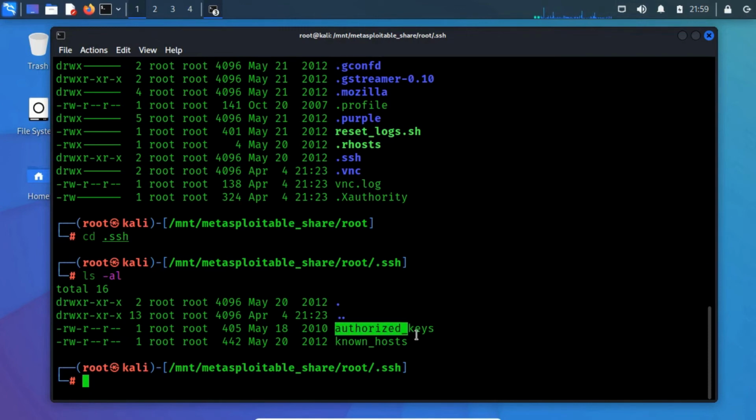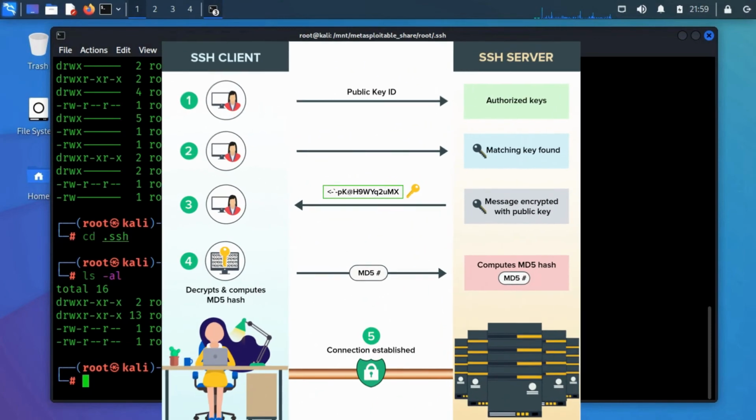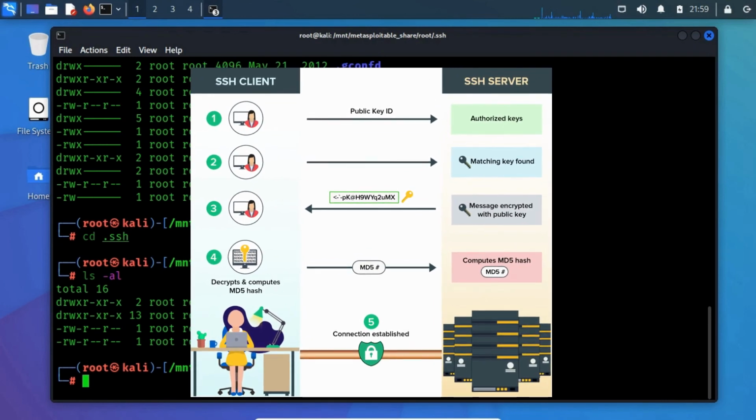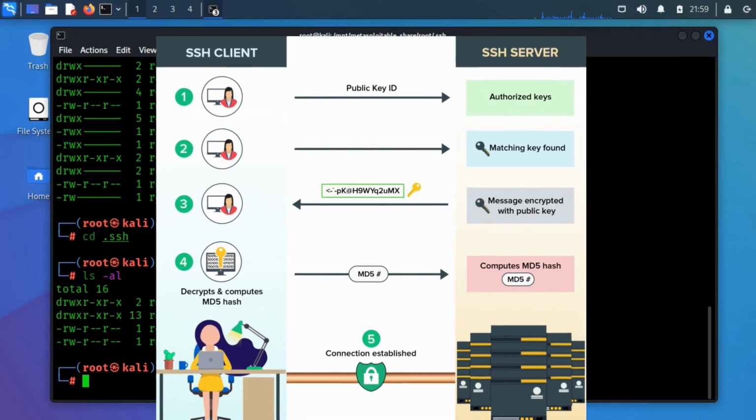An authorized key in SSH is a public key used for granting login access to users. The authentication mechanism is called public key authentication. Authorized keys are configured separately for each user, usually in the .ssh/authorized_keys file in the user's home directory. The approach here will be to create your own SSH keys and append the newly created public key into the authorized keys of the victim user. Then log into the remote host as the victim user.